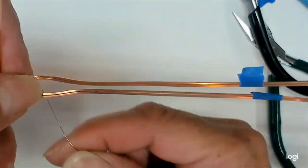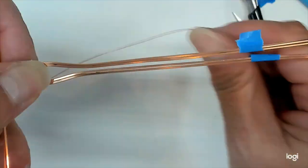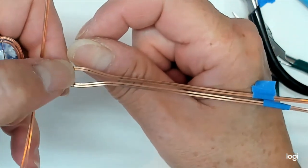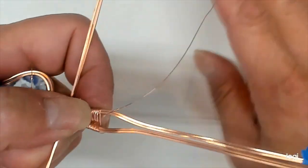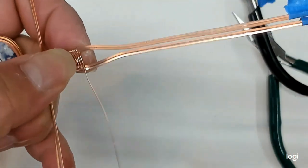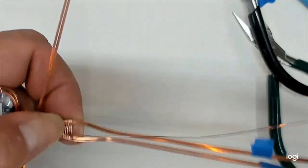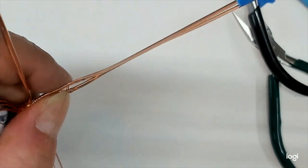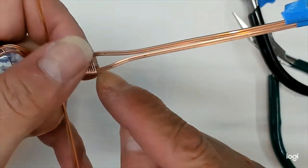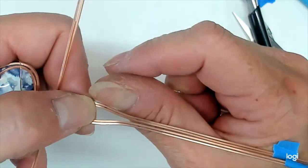Ooh, I told you 3 feet, but I might be short. Maybe if you're watching this ahead of time, you can use more like 4 or 5 feet. We'll see here at the end what I got. It also depends on how wide you make this distance. You could probably make the distance less and make it all the way with 3 feet. I've got my inside diameter to 1/4 inch between these two. That might be too much for 3 feet. We'll see where I run out of wire.